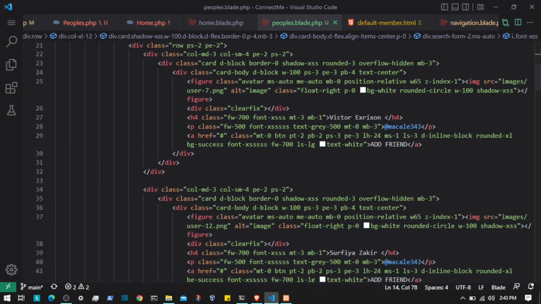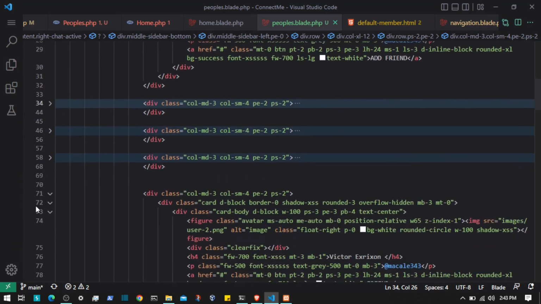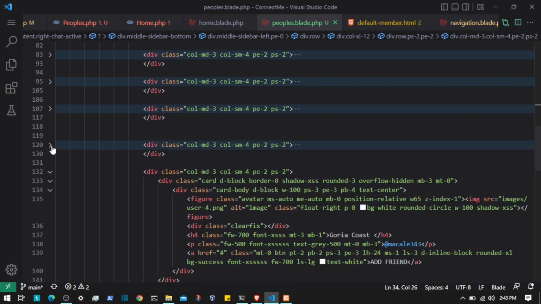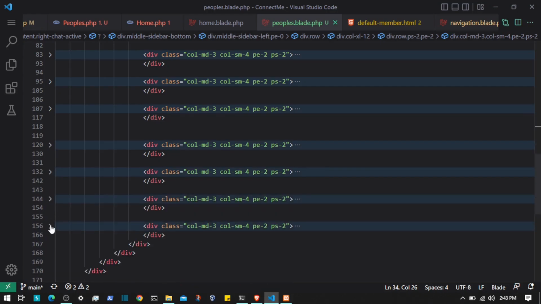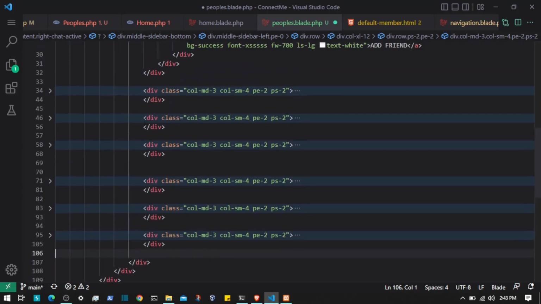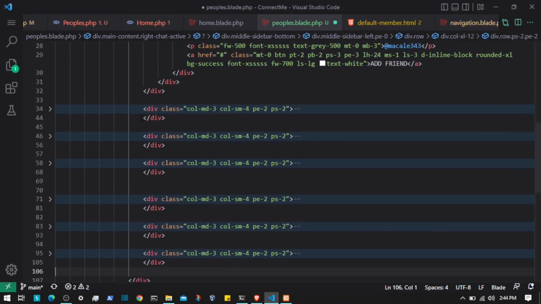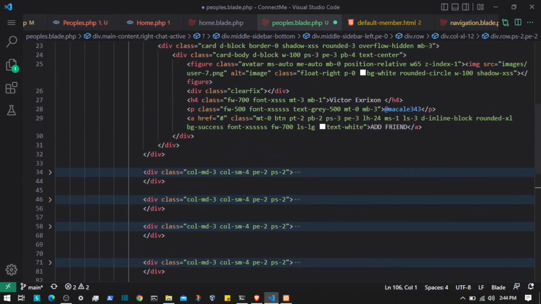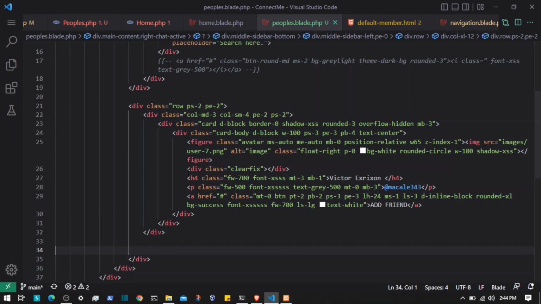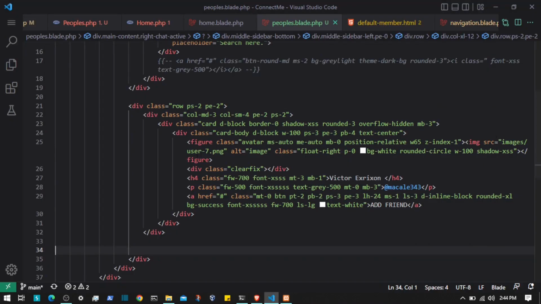So now let's load the users with their images, and to do that I'm going to come here. These are the users, right? I'm going to just leave one of them and remove the rest. I'm going to collapse it like this, and there are a lot of them. Leave one and remove the rest. Now if I save this and refresh, we will have only one right here, as you can see.